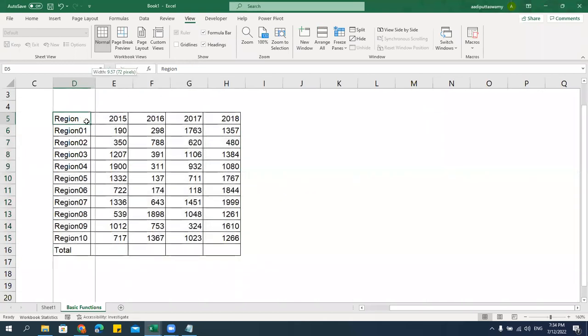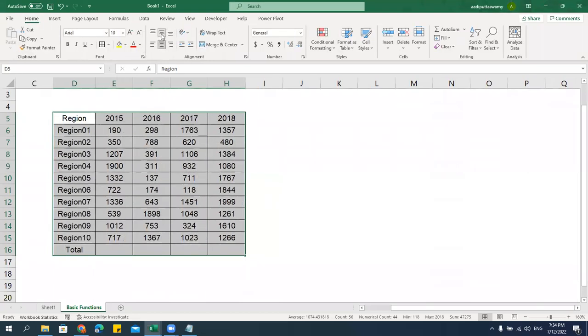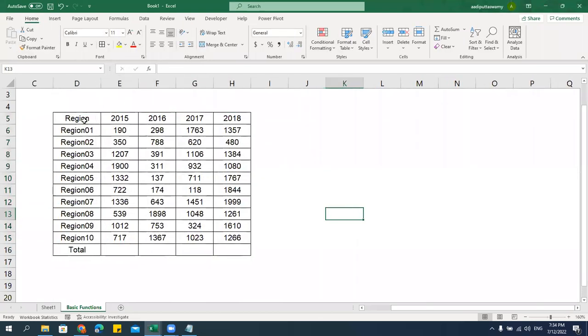Let me just make it center aligned. A quick formatting I've done. Let's make it bold and this one also bold. So people, now I have a small template. I want to get the total of each year.